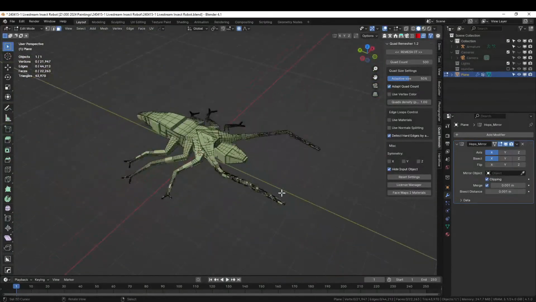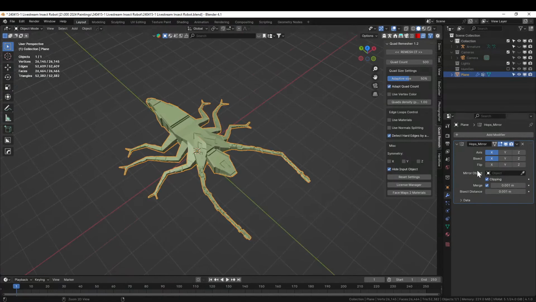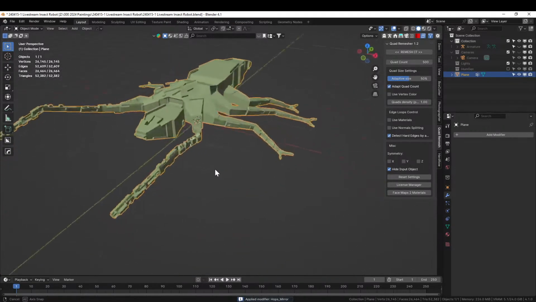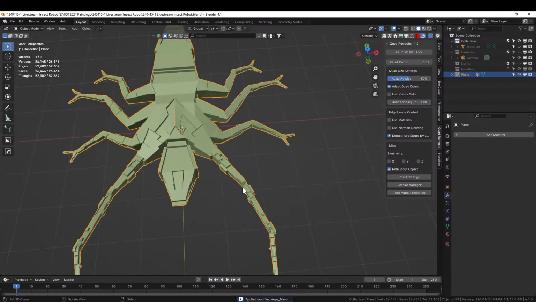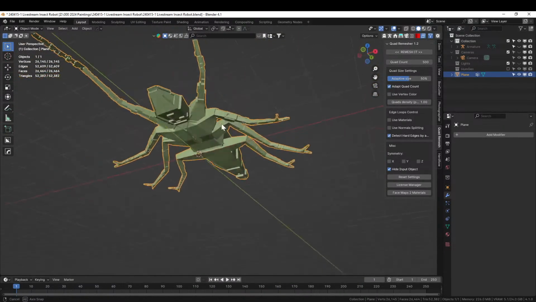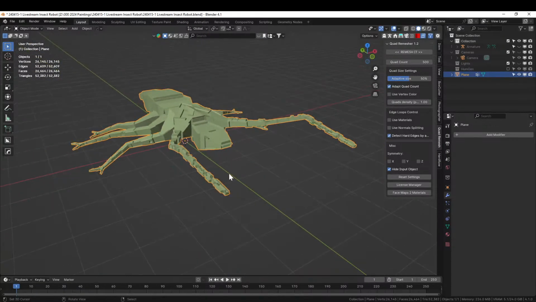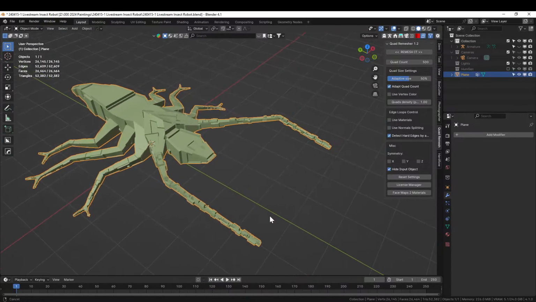Nice. I like it. Let's come back out. I'm going to apply our hops modifier just so we know exactly what we're looking at now. We can add it again, but I just want to have that geometry become real. And that looks pretty sweet. Coming along well. I like our little fingers, actually. They're cool.